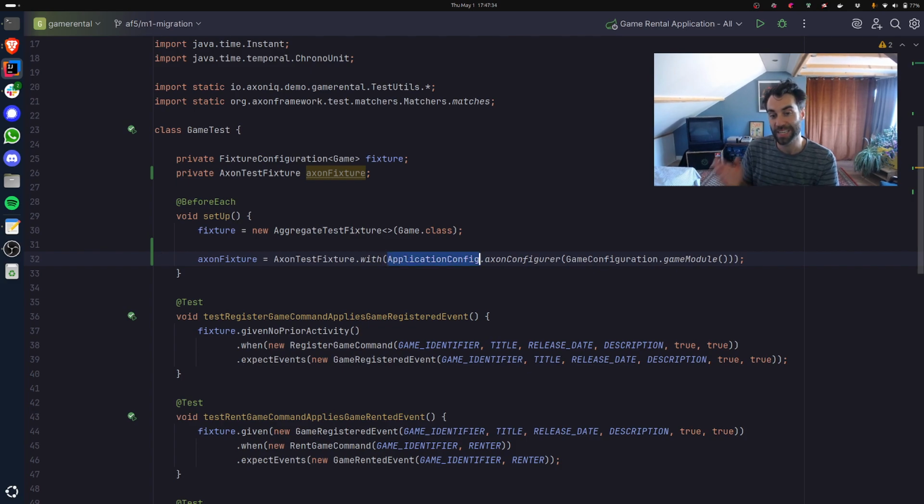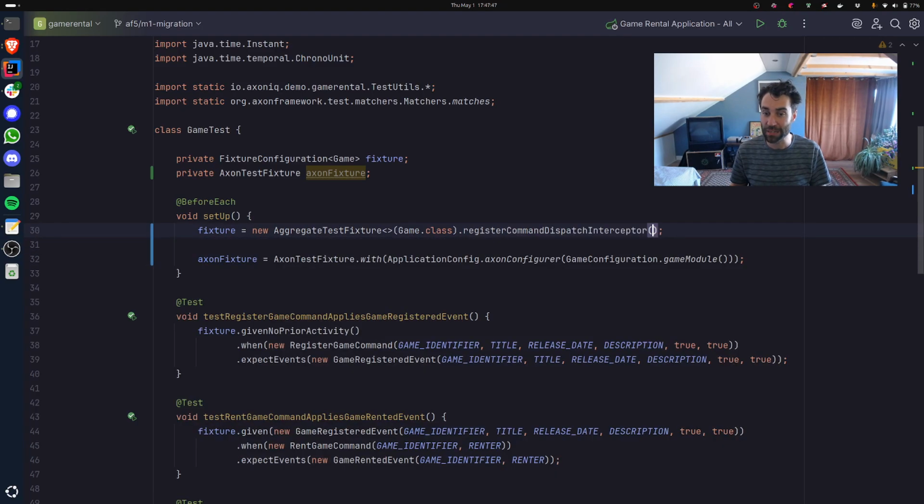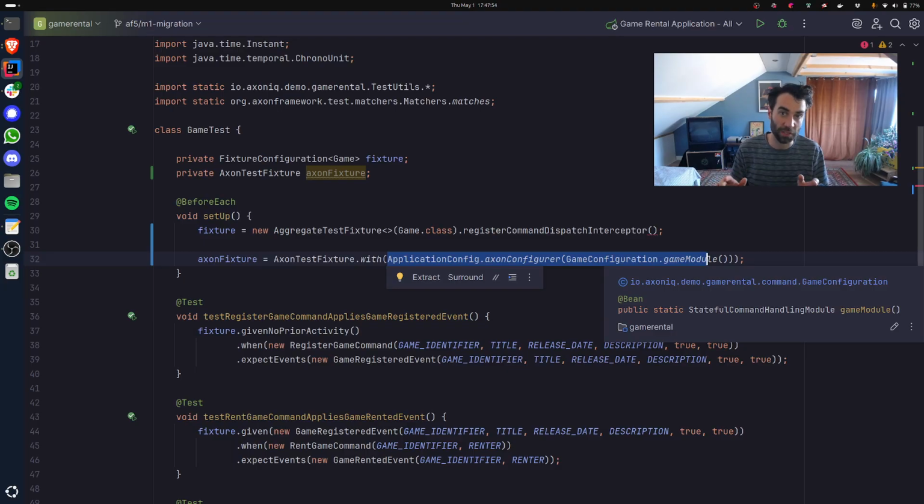By injecting the entire configuration, we are certain that your test fixture will validate against how you set up your Axon application. In the past, if you had dispatch interceptors, you needed to register them here separately again. Whereas if you just inject the config, you're done. It just works. You get all that stuff out of the box. We know what's there.